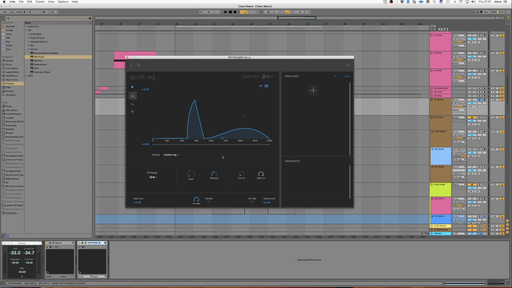I've only just started using this today, and I think actually it only came out today, so apologies for the slow workflow with it. But yeah, let's just draw a couple of peaks. And yeah, maybe I'm just not going to worry too much about it. And so now we should just get some frequencies around 1800 Hertz and way up at like 13K. And also I'm going to set this up to 4096 FFT bands, because that's what makes it sound the most smooth.